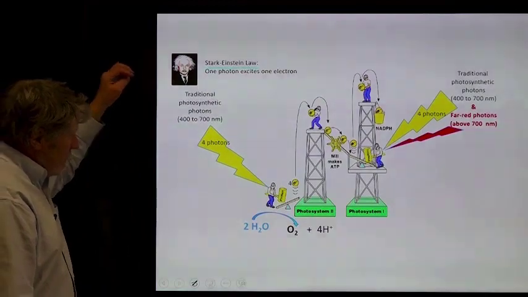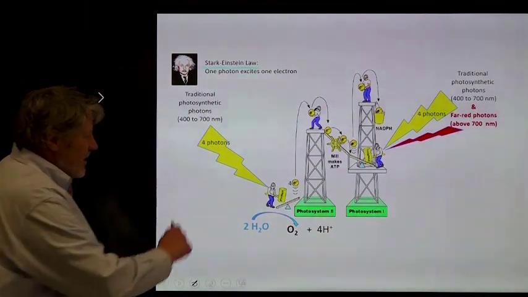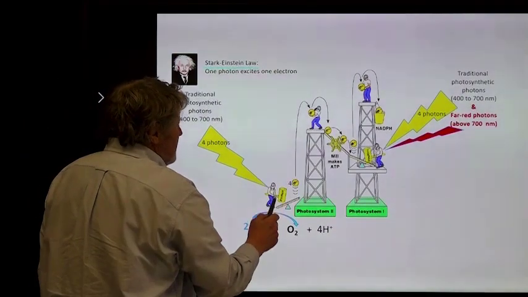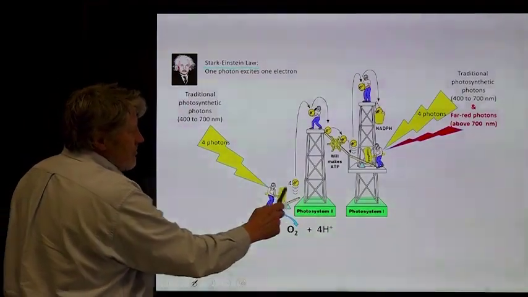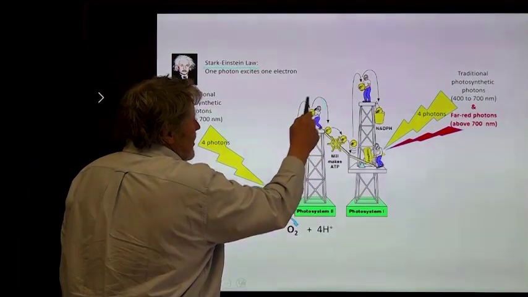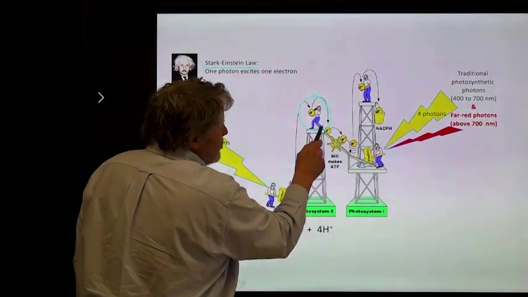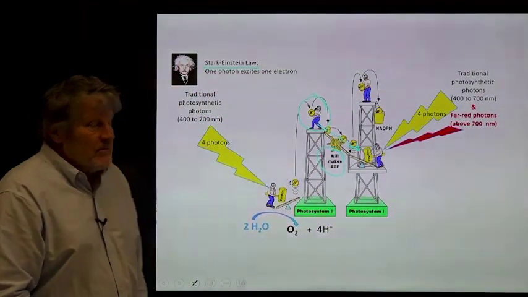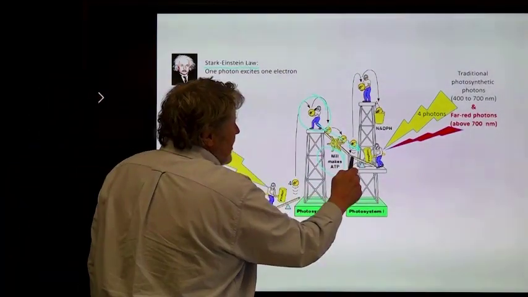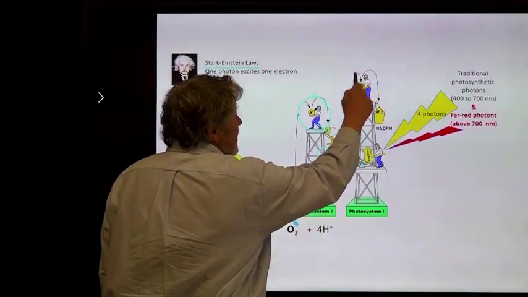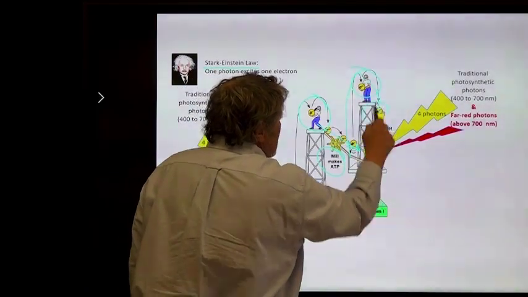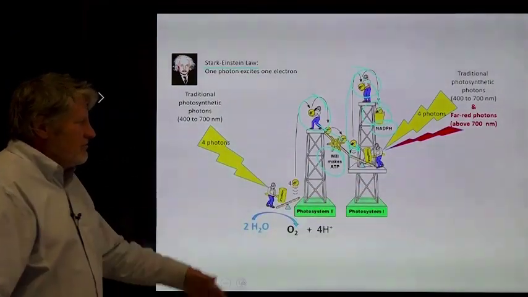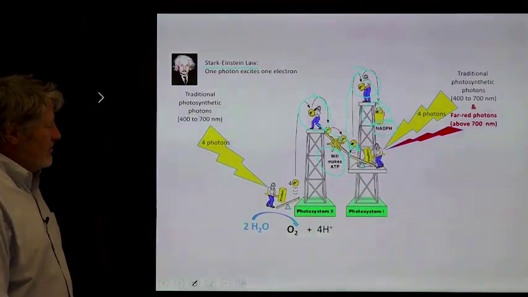So here they come. Boom! One photon hits this guy. He hits this little catapult, and he excites one electron. This is actually four photons, but he excites four electrons up to this worker, puts it on a mill, and it goes downhill, and it makes ATP. Boom, another photon hits this guy. He hits his launcher and up here, puts it in here, and we have NADPH. Now, there's a whole semester of biochemistry explained in one slide, real simple.